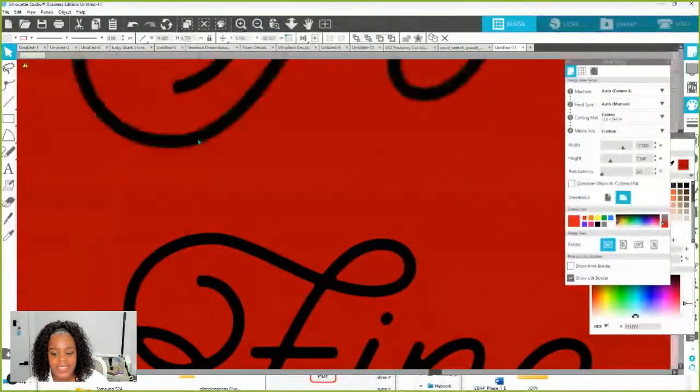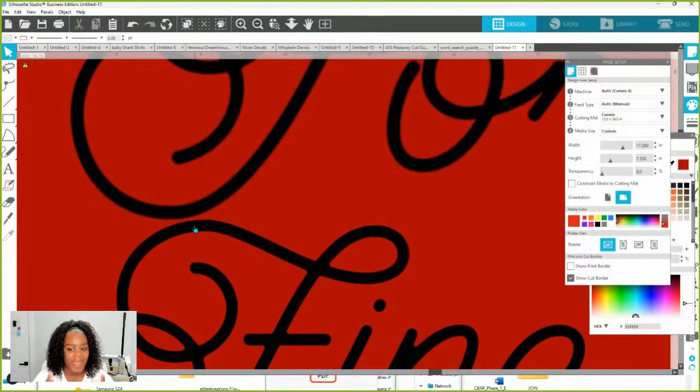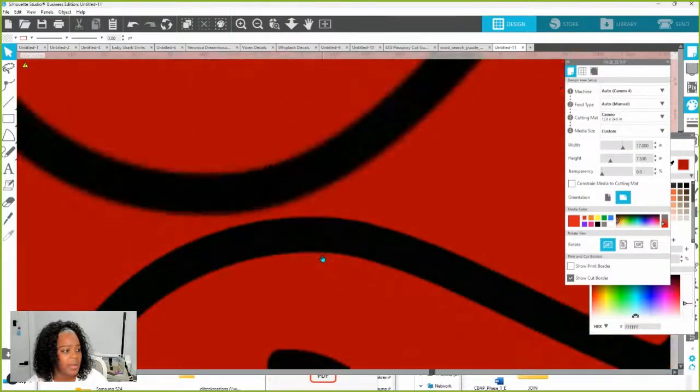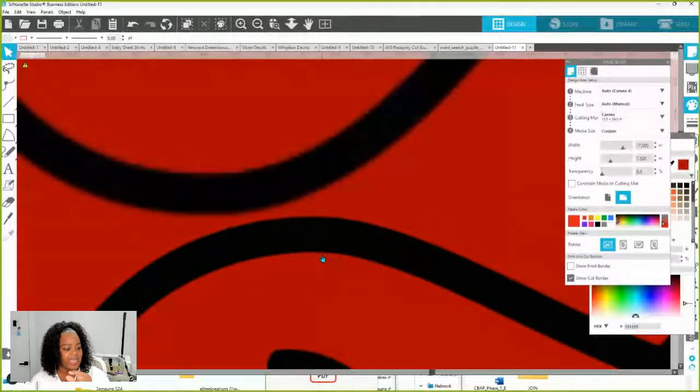So look at the difference here and here. Oh, wait, I don't know, because I'm a little bit closer to my screen. Are you guys able to see that difference? Because I can't really tell from my monitor if it's picking up that there is a significant difference between these two. I'll try and zoom in a little bit more. Maybe that will show it. I think that shows a little bit better. But you should be able to see that it's kind of blurry on that top one. You look at the edges, it's not sharp. But now you look at this bottom one, and it's a lot cleaner on the edges. Are you guys able to see that?